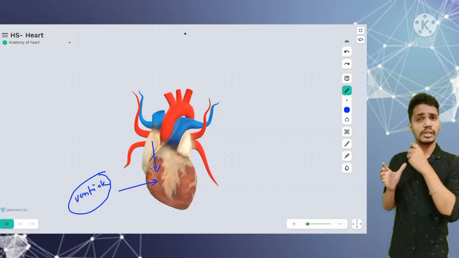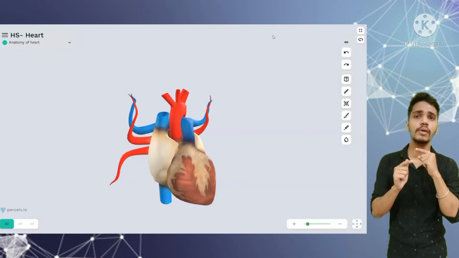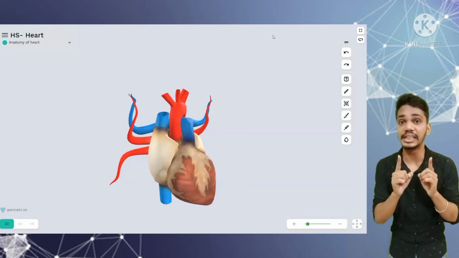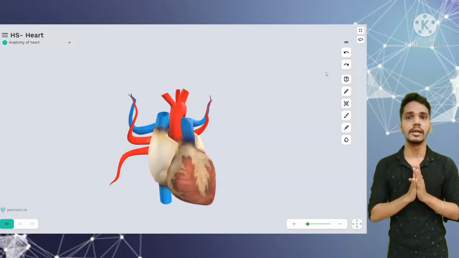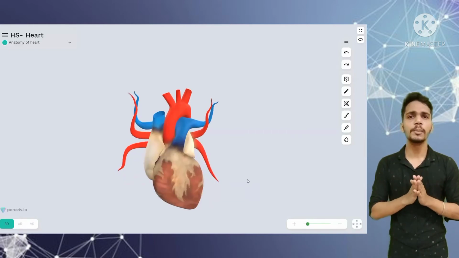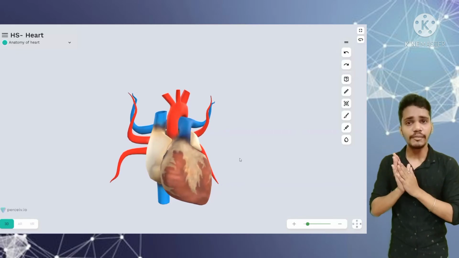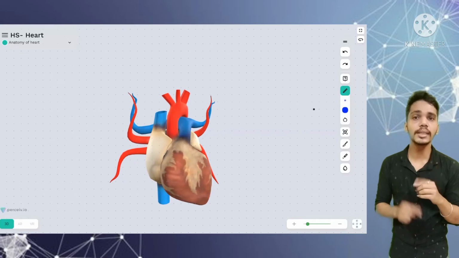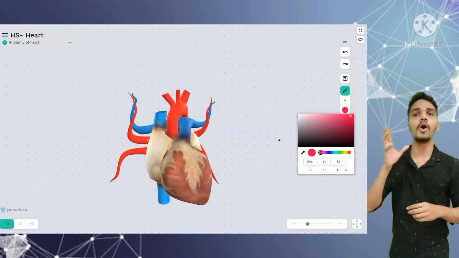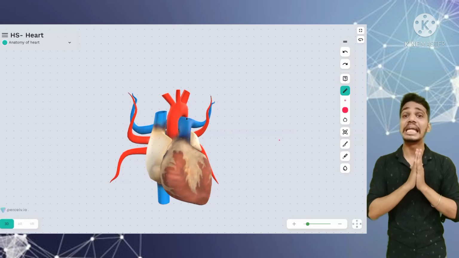So let's study here. You can see here the right ventricle. Whenever it contracts, it forces blood into the pulmonary artery. Yes, you are hearing properly, artery. Here there is only one artery, the pulmonary artery, responsible for carrying deoxygenated blood from the right ventricle to the lungs. Why does it go to the lungs? It gets purified over there. Exactly, it goes from deoxygenated to oxygenated, and via the pulmonary vein it goes to the left atrium.